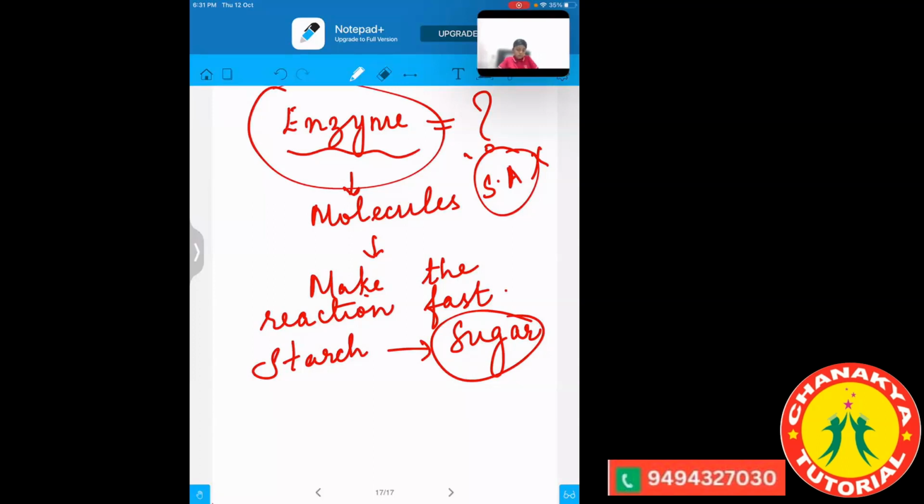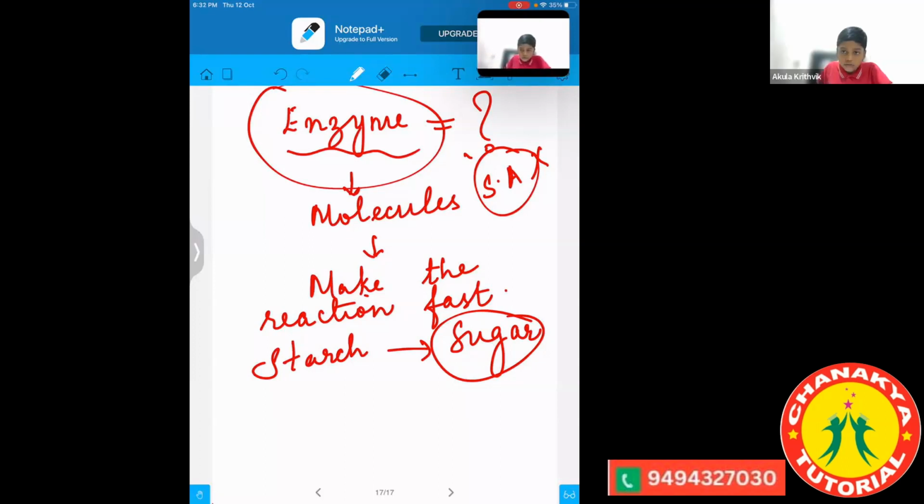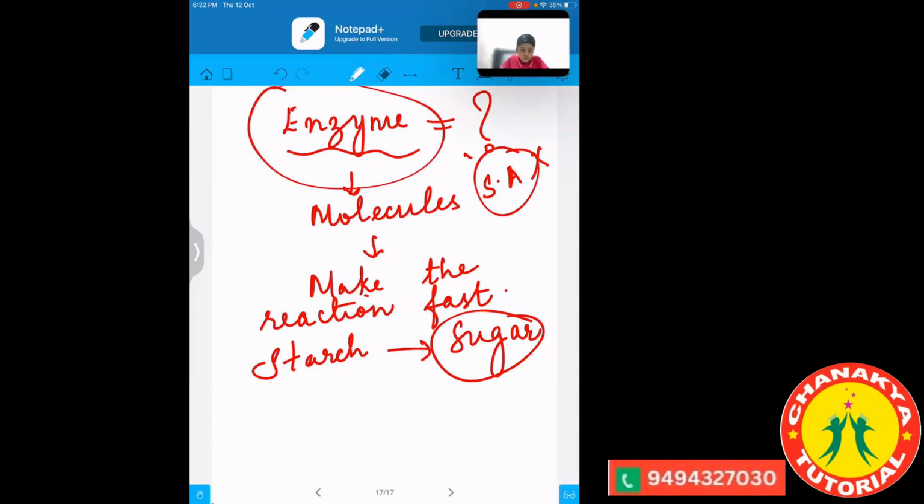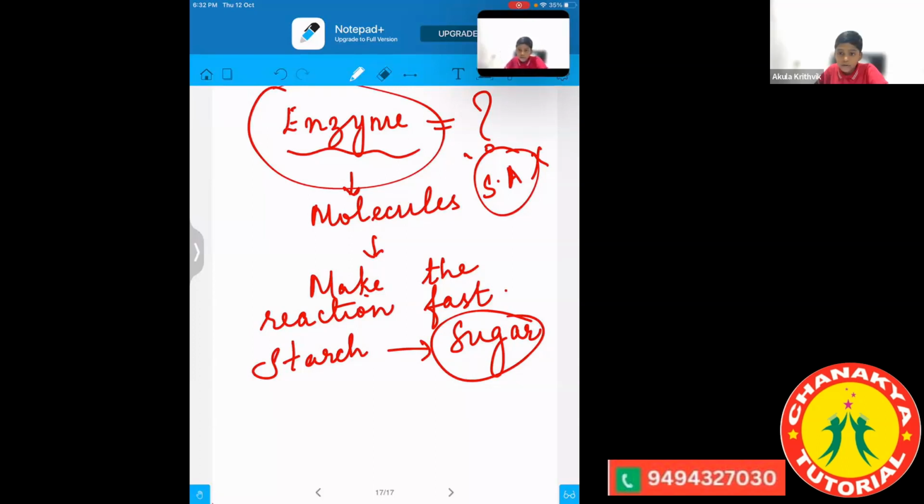Like, an example I'll give you. If you have two options, either you have to prepare lemon water at home or you have a ready-made bottle, which will be far easier for you to get? Ma'am, can you once repeat? You have two options. On one side, you need to prepare the lemon water on your own, and on the other side you have ready-made lemon water or lemon juice. Which will you opt for? Ma'am, ready-made.